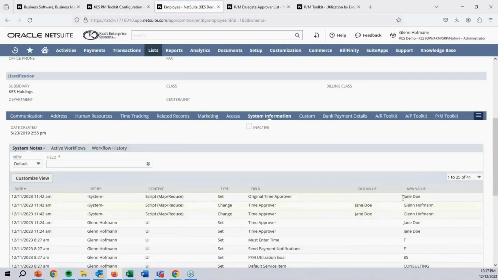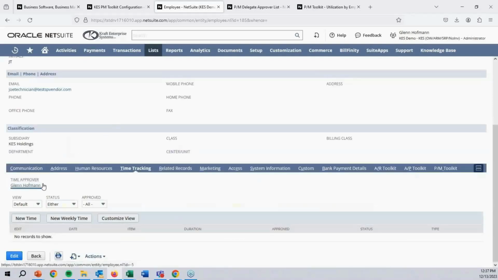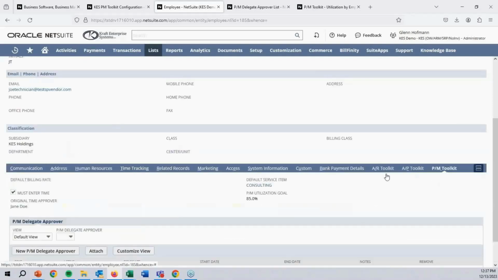Now, to keep track of who the original was, we have this original time approver that we've added in PM Toolkit. So on the 11th, I changed the time approver to Glenn Hoffman, and we stored the fact that Jane Doe was the original approver.